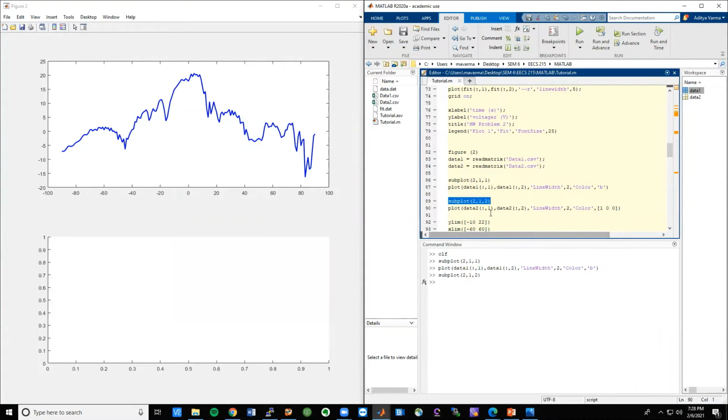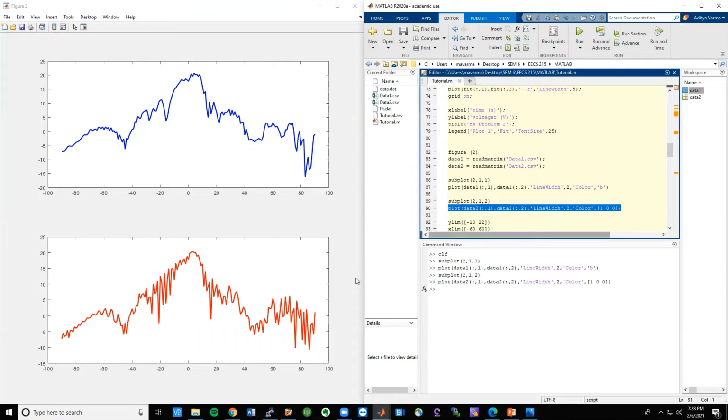Okay, so if I want to plot the second plot in subplot 2, then I highlight this. Let's say I want subplot 2, and I plot the second data here. Here I've used a different style of color. This is basically an RGB format, so it says red, green, and blue. If I make R 1, it gives me red. If I do R 1 and G 1, and then I plot this, it gives me yellow because red and green gives yellow, I guess. And then if I want to make this maybe, I don't know, 0, and this as 0.7, and then I run this, it gives me a kind of darker red because it's going towards black. 0, 0, 0 would be black.